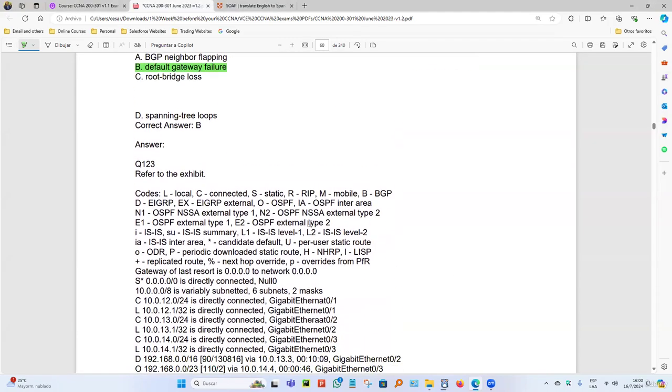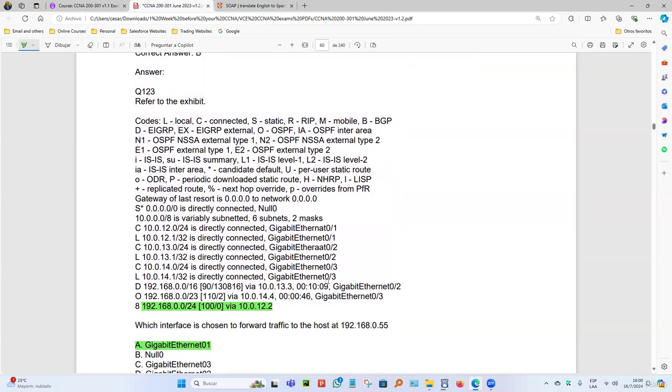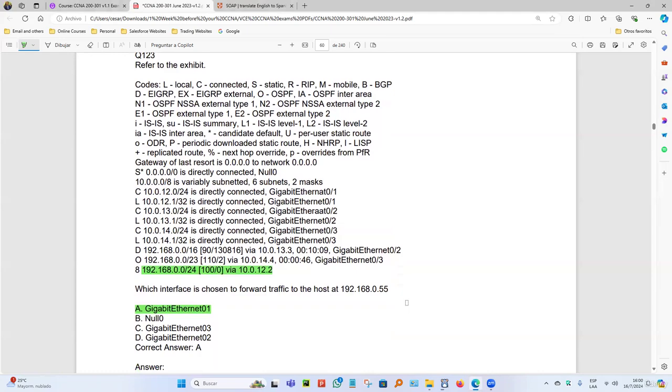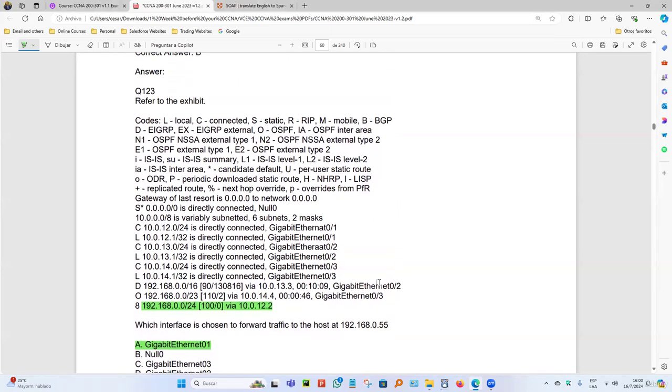Maybe there is other information that we are not seeing here. That's very interesting, I'm trying to figure this one out. It's not Gigabit 2 or Gigabit 3. The answer is Gigabit 1, but I don't really see it in the table there.